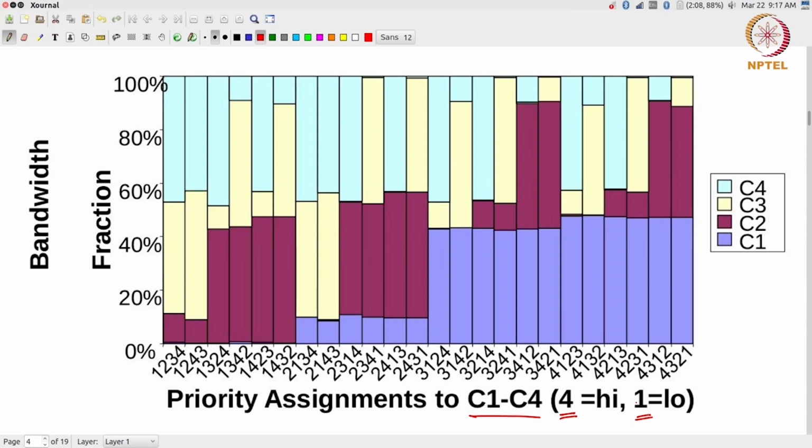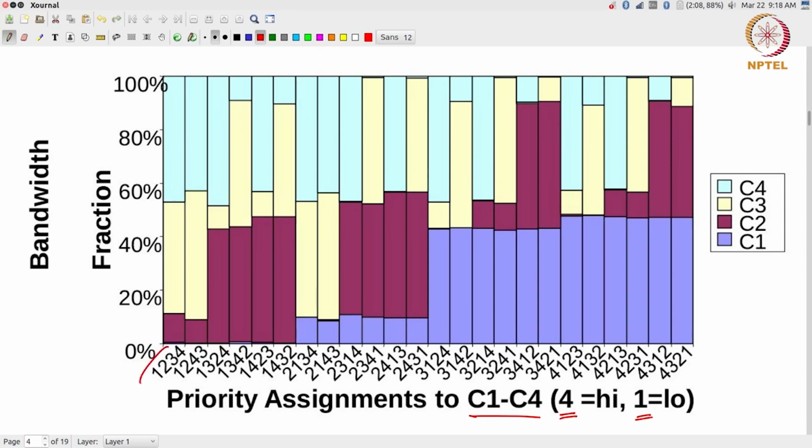So if I had only one CPU active, C1 let's say, right, then essentially what would happen is that C1 would always have access to the bus and it would get 100% bandwidth utilization. Maybe not 100%, for one simple reason, we are assuming random traffic. So the implicit assumption because of that is that at any given point in time, there could be small gaps. After I have generated one packet of data and sent it, there might be some gap before the next one comes, okay? Under those conditions, if I have static priority assignments, right, this is roughly how the distribution of bandwidth looks like.